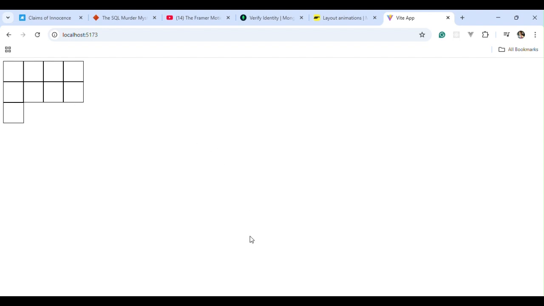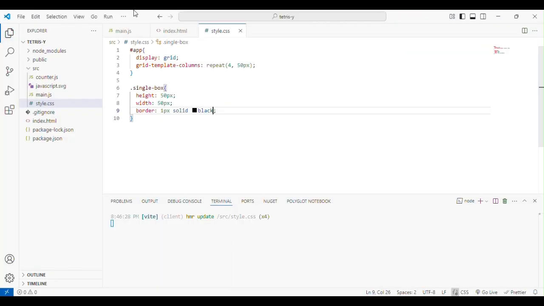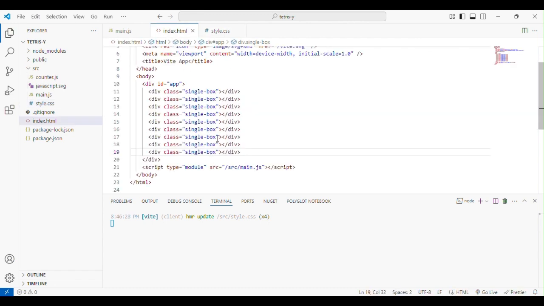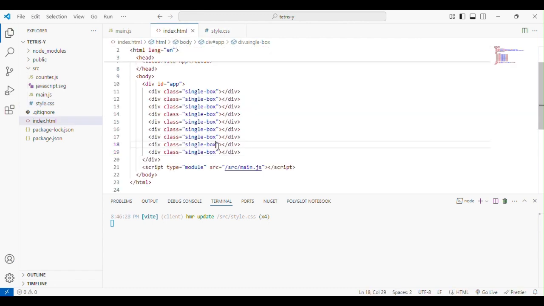So in order to have a shape on the screen or on the board, we're going to style one of these, or let's say 2 of these. Let's just style the last one, and we'll put field. We're adding another class, so the class is just going to be field.